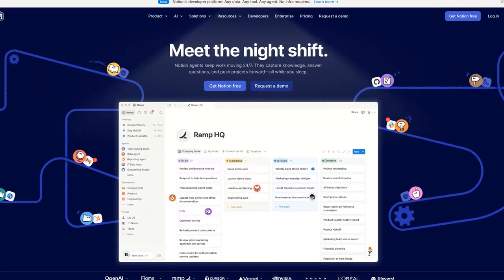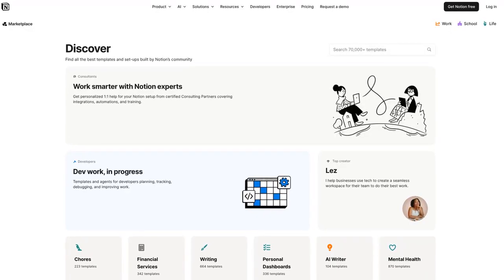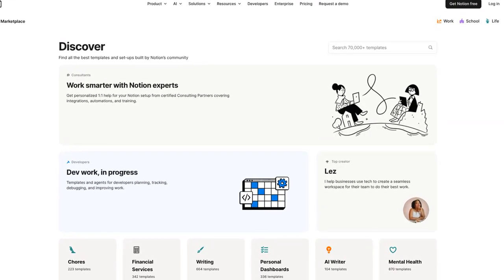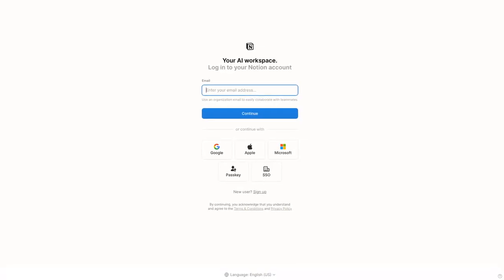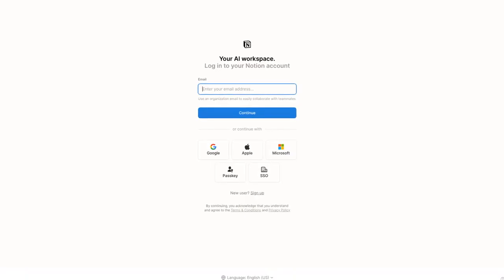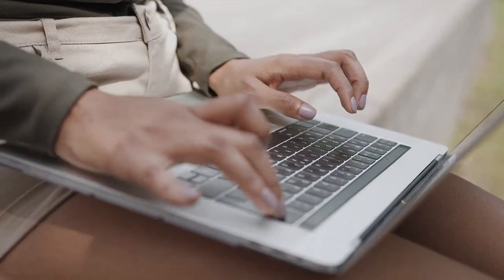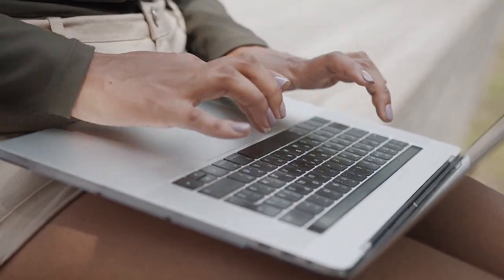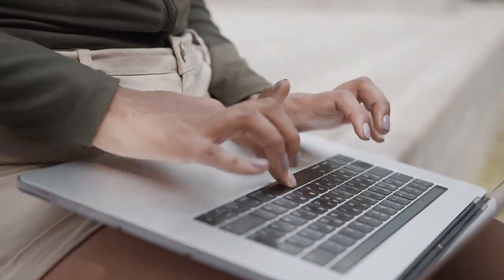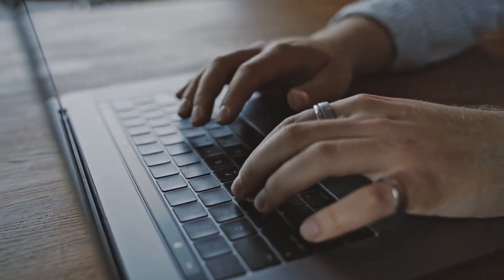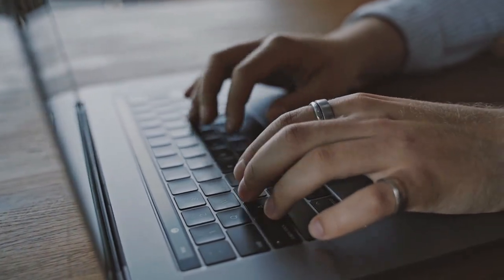Once you've set up your smart wake-up system, it's time to create a morning routine that works for you. This is where Notion comes in, a versatile AI tool that can help you plan and organize your day. With Notion, you can create a customized morning routine that includes everything from exercise and meditation to breakfast and getting ready for work. For example, you can create a page in Notion that outlines your morning routine, including the time you wake up, the exercises you do, and the breakfast you eat. You can also add reminders and notifications to ensure that you stay on track and don't forget anything important.